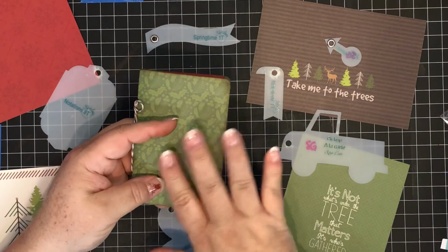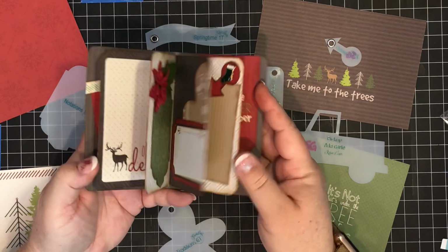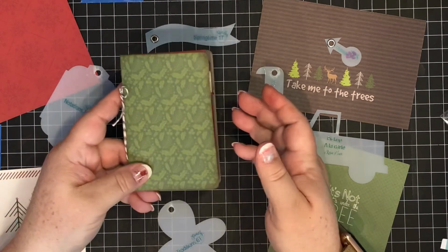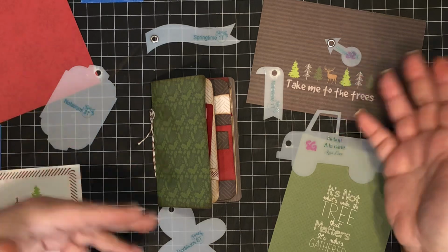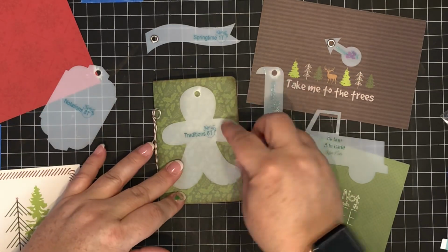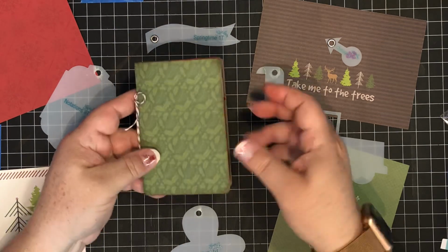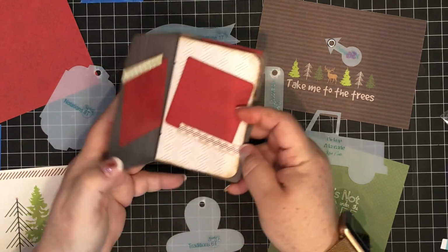So what I went ahead and did was I cut 3 pieces. That's all I did. This is 3 pieces of paper, and put it together using a little bit of twine. And I took the templates that we had and used those. And even though some of these templates are almost just as big as the book that I made, and this is a tiny one, you'll see that I don't use the actual entire template. I actually cut it down.